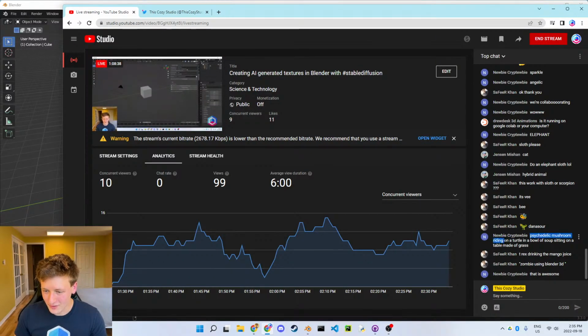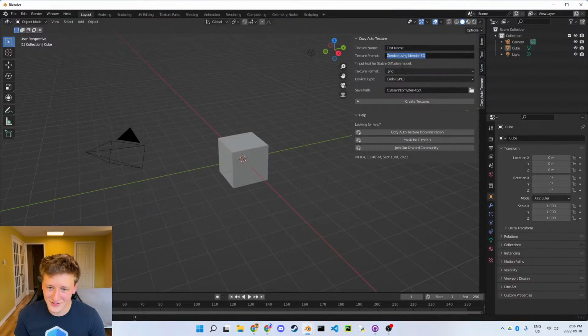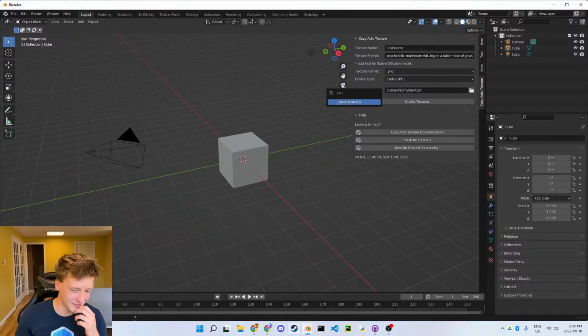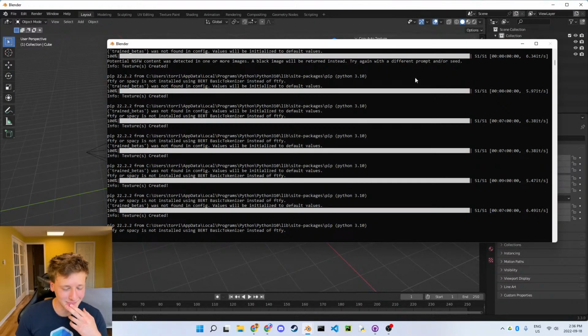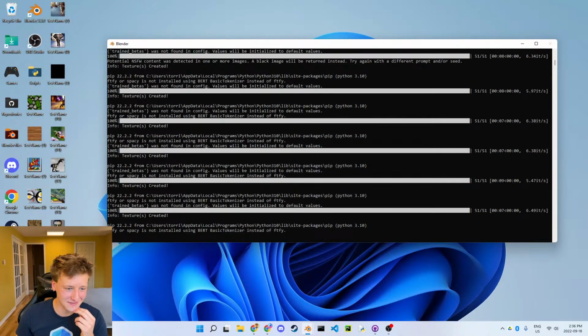Psychedelic mushroom riding on a turtle in a bowl of soup sitting on a table made of grass. Okay. Very interesting. Let's give it a shot. I'm not sure if it'll do it, but let's see. We might get the black image again.